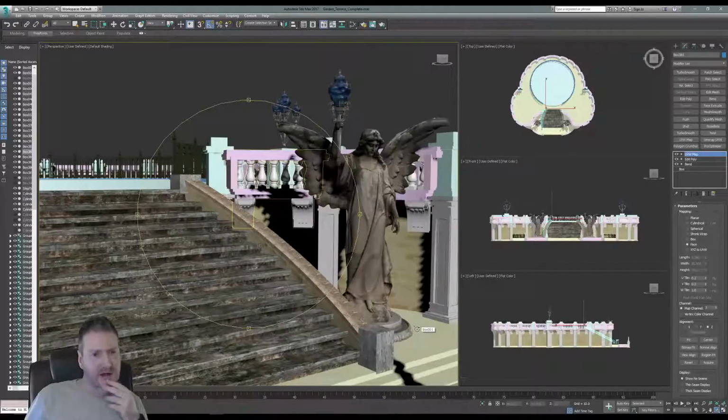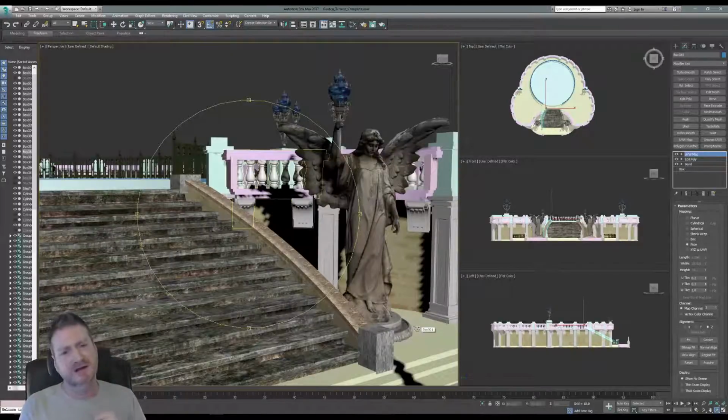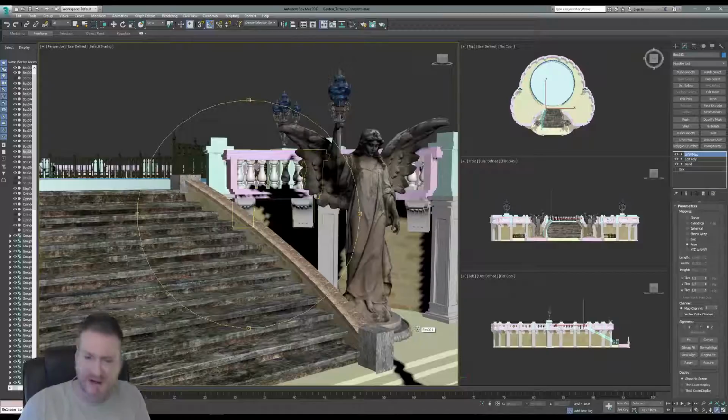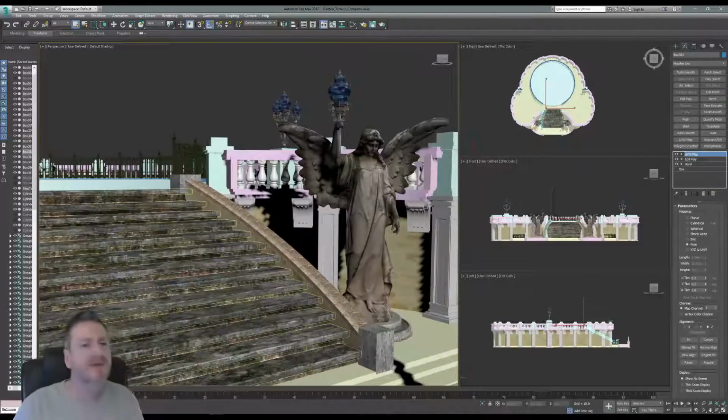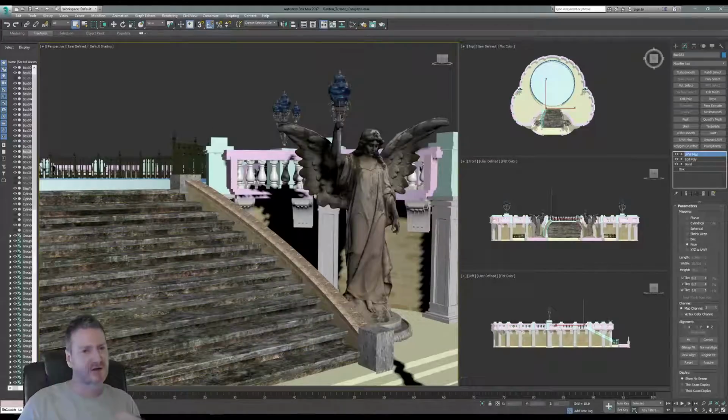I'm probably going to have to end up lightening up the levels on the stairs a bit, the tops of the stairs and the front of the stairs. I think they're just a little dark. I do want to wait though, like I said, until I've started painting up the sides a bit more and the banister, until I start painting up these side pieces here and the top rails and the ends. Once I get those painted up, then I can start balancing the levels on the entire step properly.